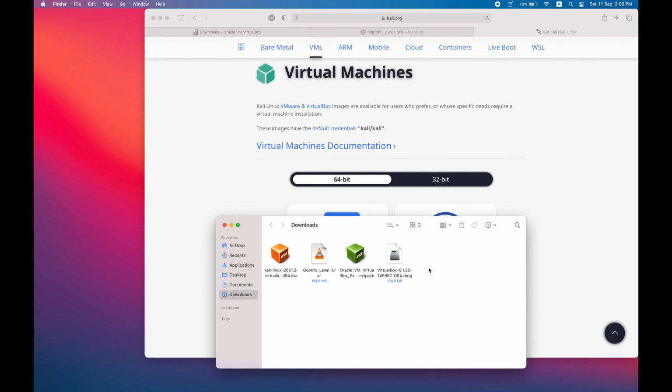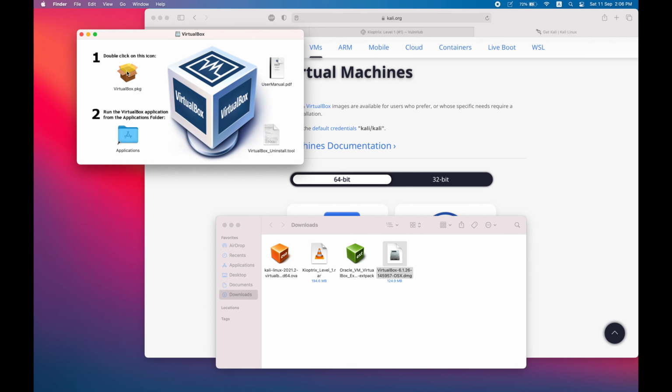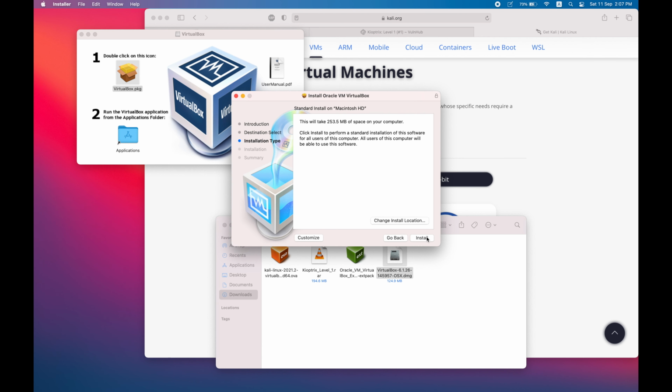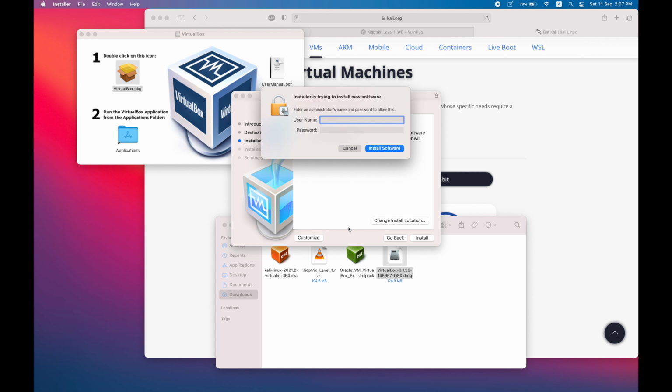I have all of them here, the Kali Linux and Kioptrix and VirtualBox, and this is the extension for it. So I will show you step by step how to install them. I already have it, so this will be more like an update for me. Install.